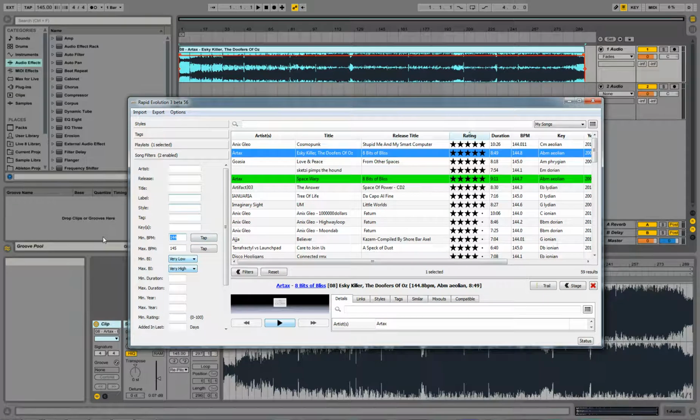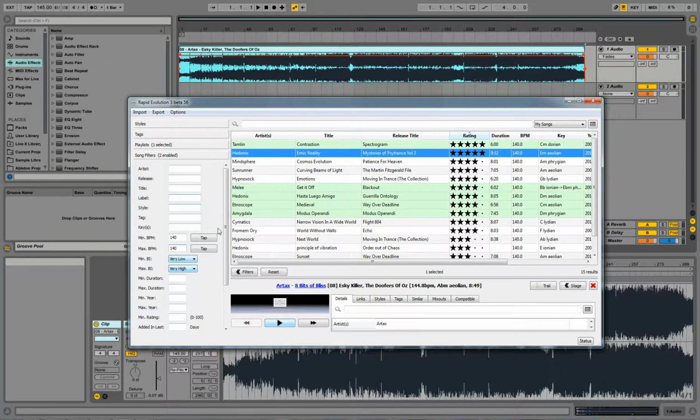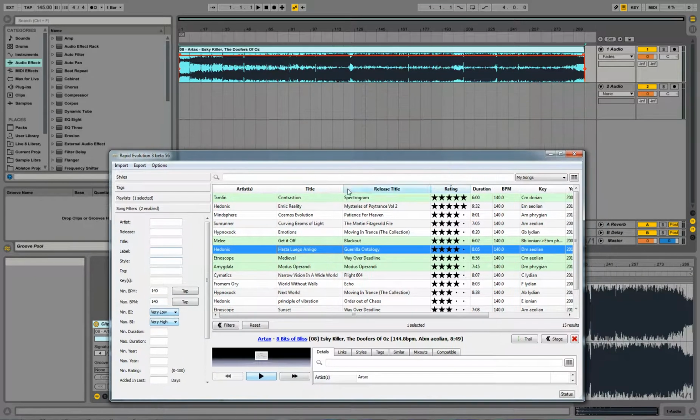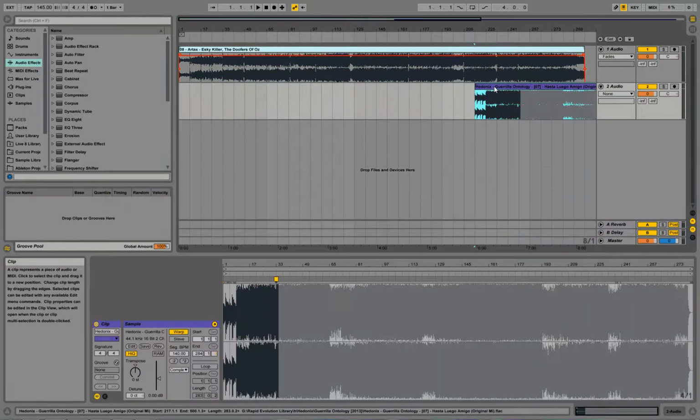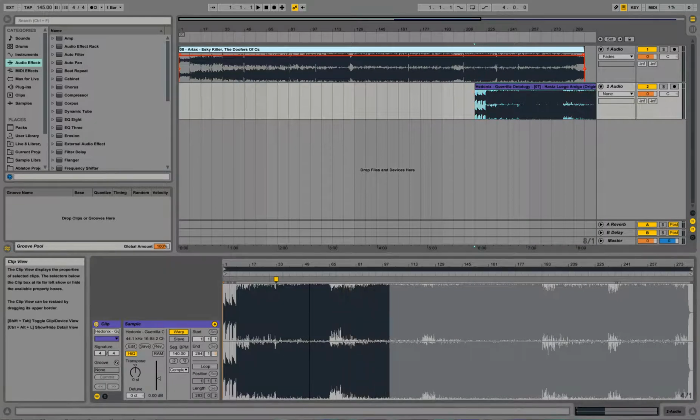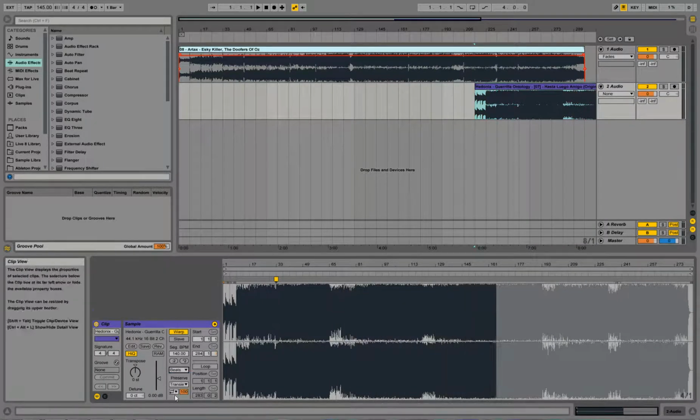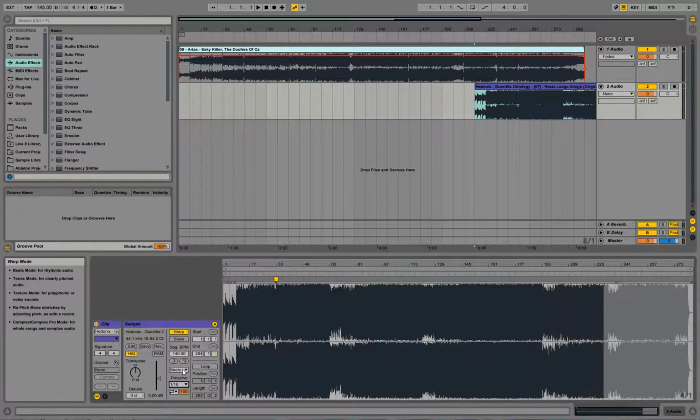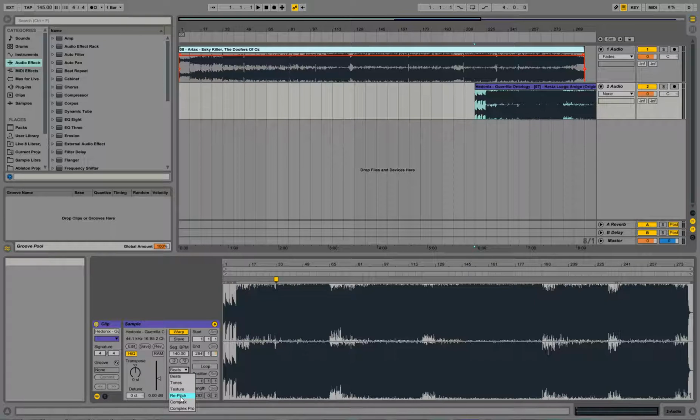So let's do a track that's at 140. So let's put this track in here. Alright, this one's already warped, which is fine. And in terms of the algorithms that you're going to use for DJing, you have a couple different choices. You have repitch, which you should use if you are not going to change the tempo of the track away from its original tempo. It's the highest quality mode. It doesn't alter it at all if it's at its original tempo. But it does the vinyl thing. If you move the tempo up, it'll change the pitch, or move it down, it'll change the pitch.